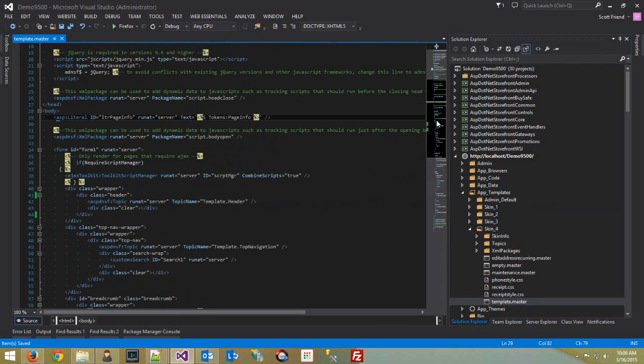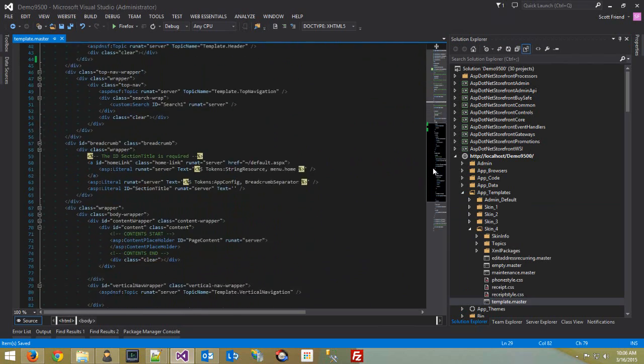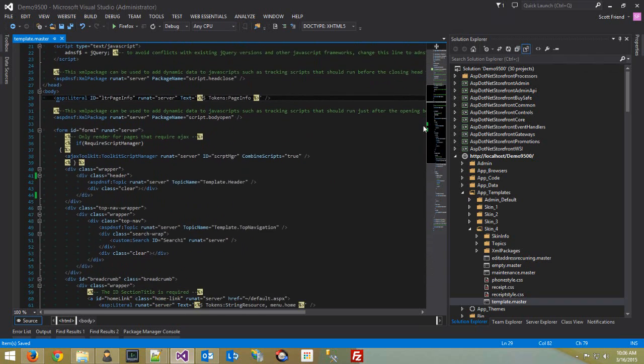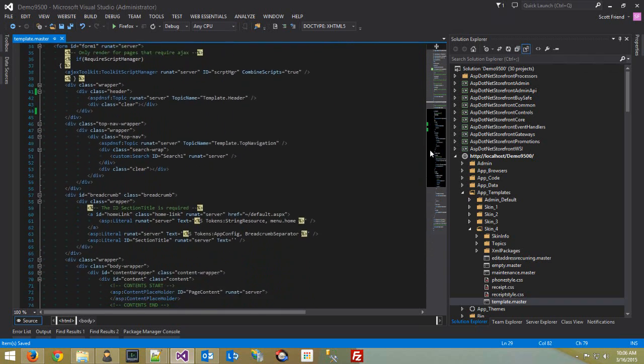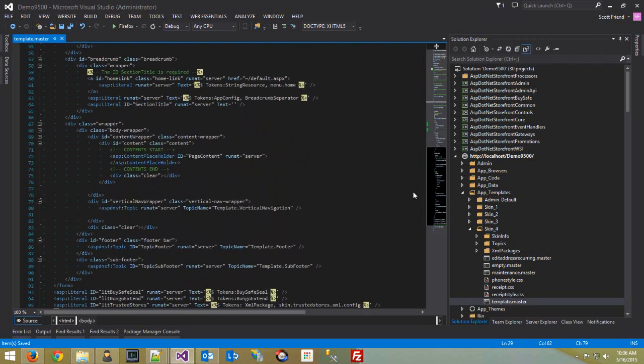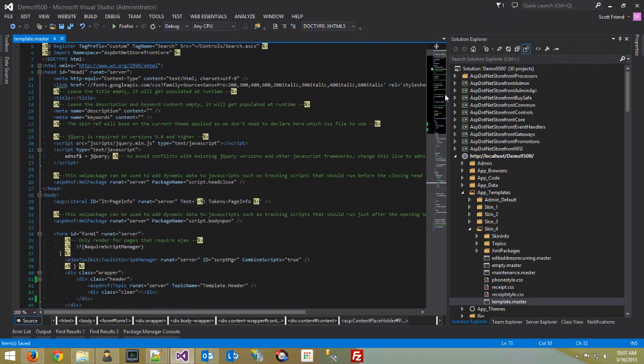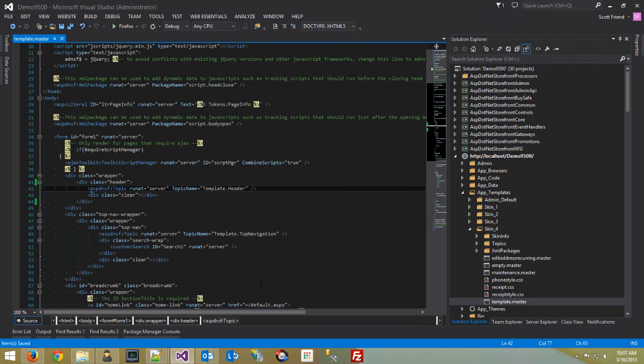and let's take a quick scroll here through the template.master file. So yeah, this is the file that has the HTML found in the template. So the header, the footer, the left-hand navigation, and then right here is where we output the main content of the website. So this is the dynamic part. And then you'll notice here, as I scroll through, that we've got some controls, and you'll also notice some tokens, and that's kind of what I want to talk about here first.